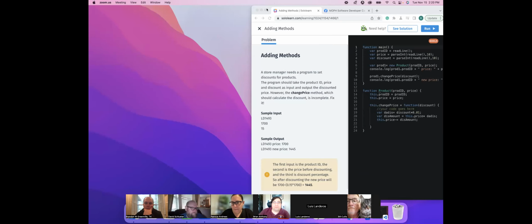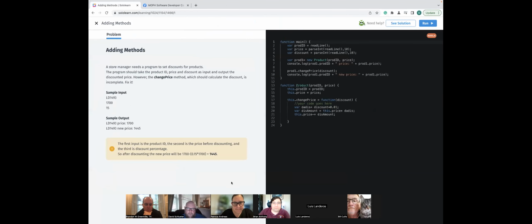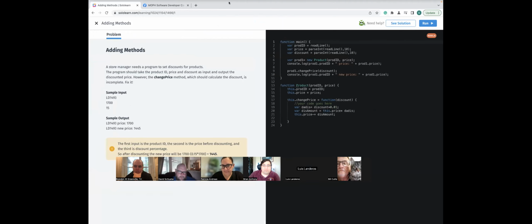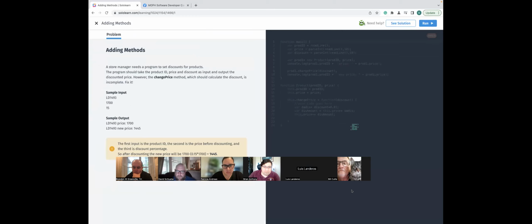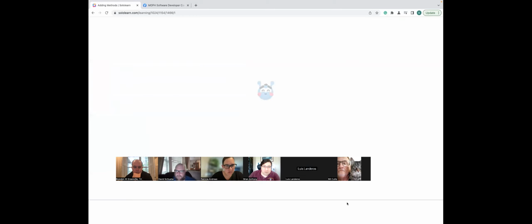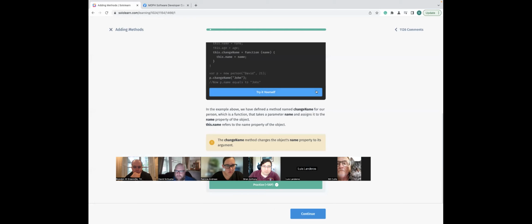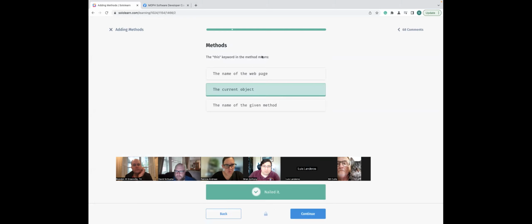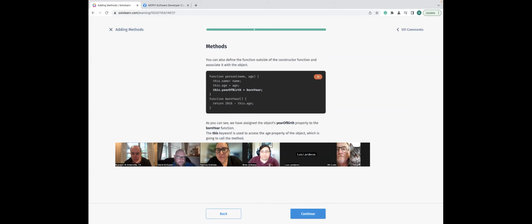All right. So hopefully you guys also moved on and did the next question. The next question: this keyword in the method means the current object. Lewis, can you read?